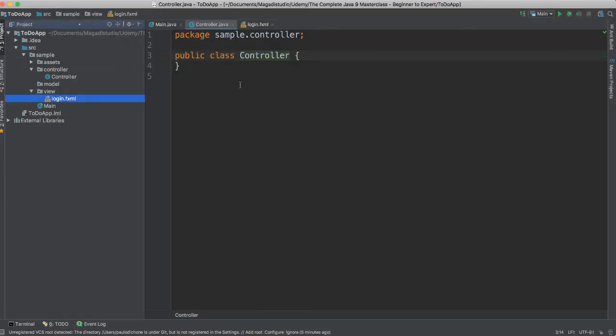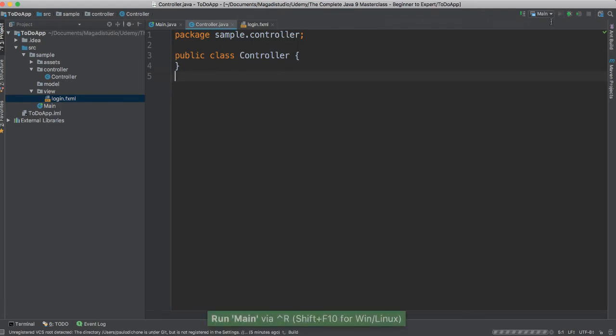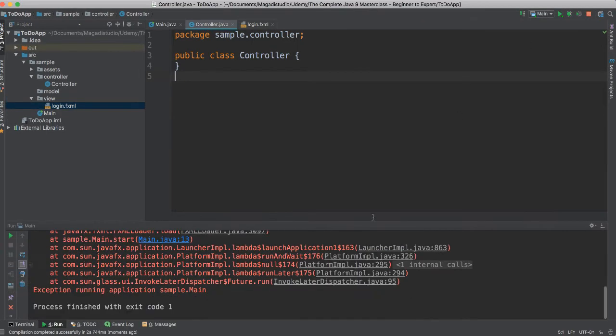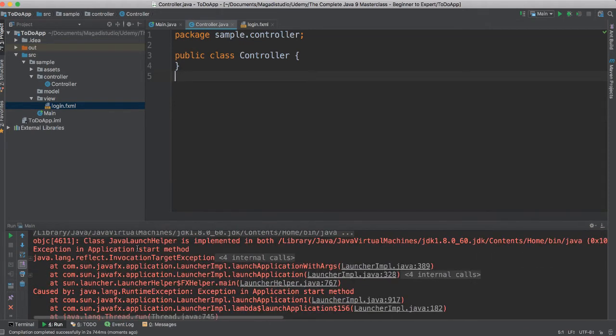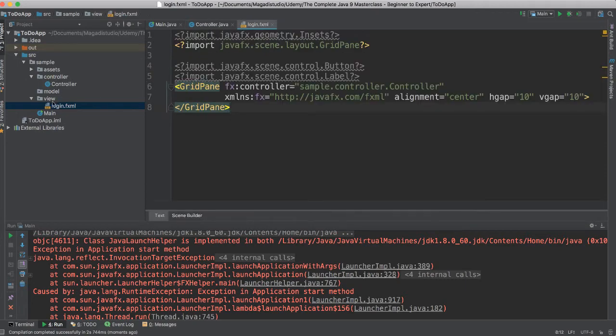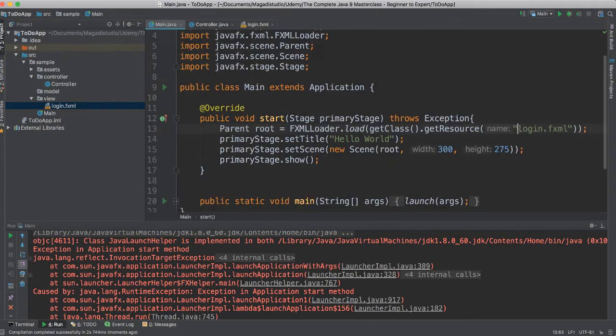While we're here, let's see if we can run this. We should. All right, so as expected, we have an error here. The reason is because we changed the name of our login and we added different packages. When we go to our main, we have to change the path.